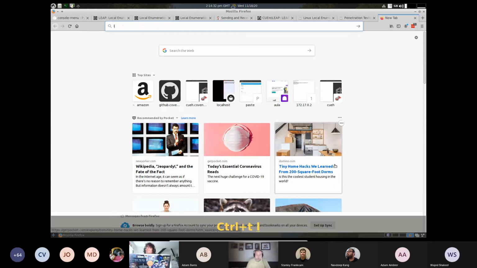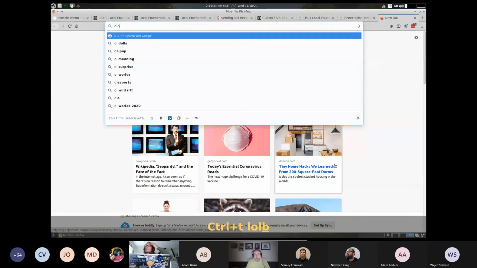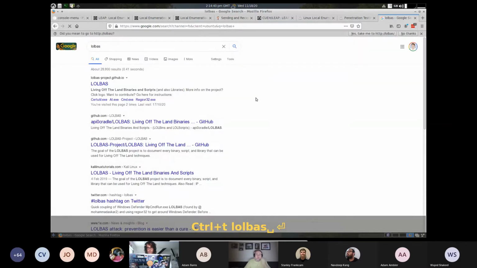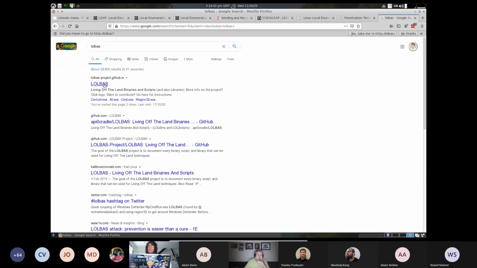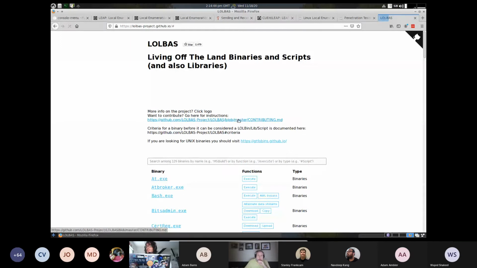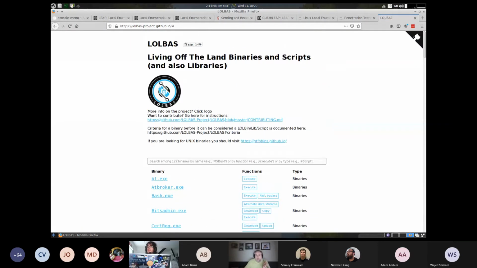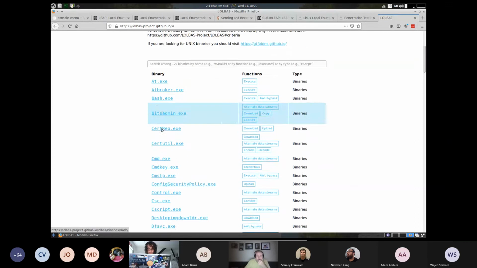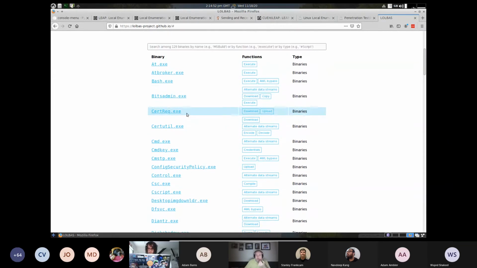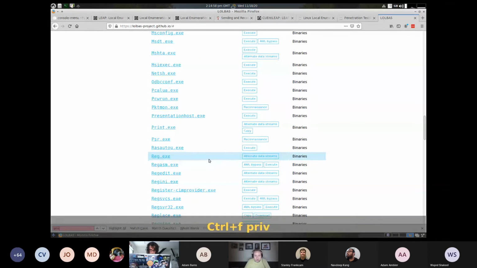And to look this stuff up, you can look up LOLBAS, or the new version of LOLBins, or GTFOBins, I forget which one's which now. GTFO is Linux, isn't it? It is. So this one is for Windows. This is called living off the land binaries and scripts. So things that you can use to perhaps get privilege escalation or do some interesting things with. So let's see if we can find something.